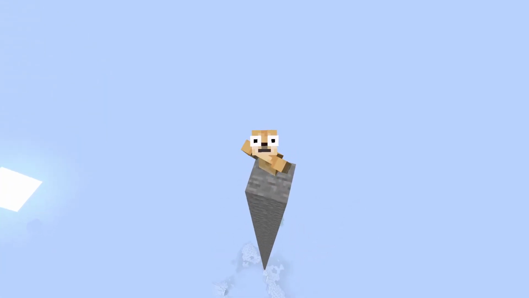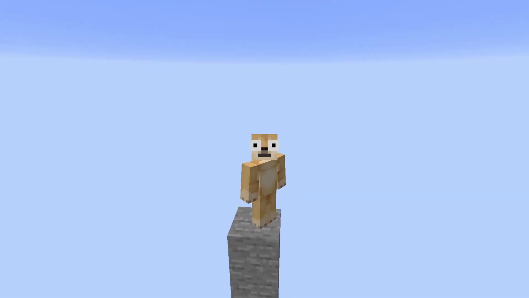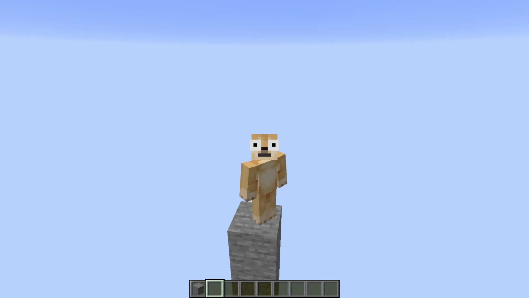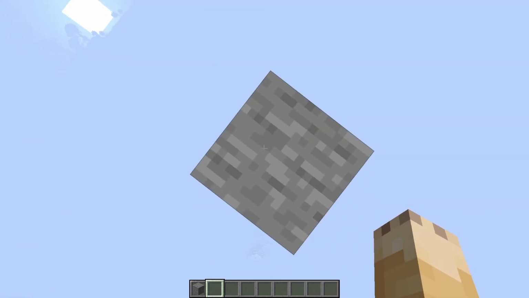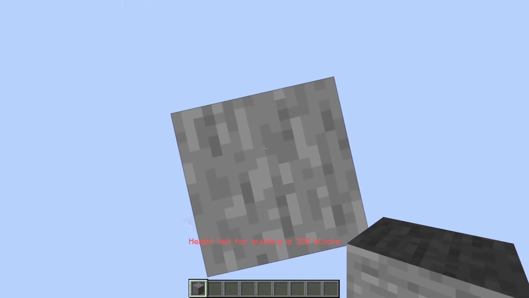Now today, 21w06a has released, the 6th week in 2021. Now, this one is pretty damn sick. When I press F1, notice my Y level: 320. That's right. The height limit has been changed, 320 blocks.